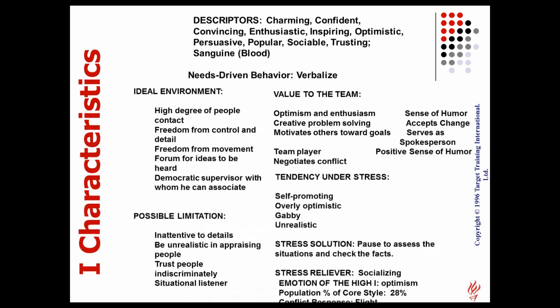High Is. High Is are high influencers. These are charming people who want to be liked and like to be liking people. They are going to be trusting and sociable. They will typically want to interact with people a lot. I like to joke that the high Is are the people who put lampshades on top of their heads and lead the conga lines at parties.